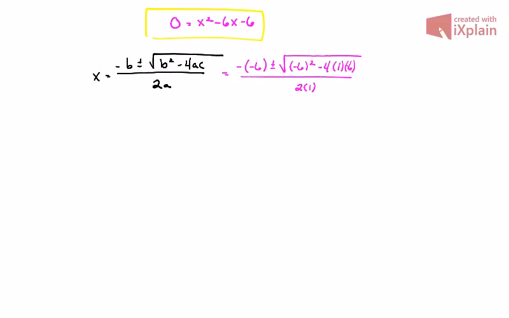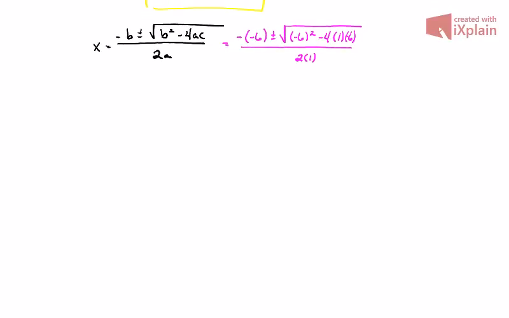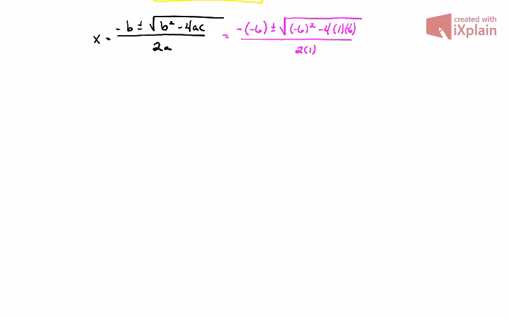What I need to be aware of is that just because I'm going to get 2 answers does not mean that both will be answers to my original problem. Remember that if I plug any of my answers back into my original equation, and I have a logarithm with a negative number inside of it, it's automatically not possible because it's outside of the domain of logarithms. So before we end the video, we will double check to make sure that both of these are okay. But before that, let's clean up what we have in this representation.